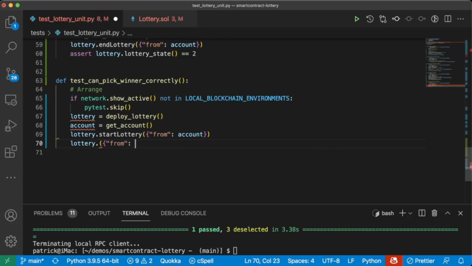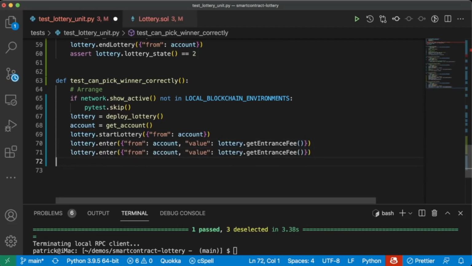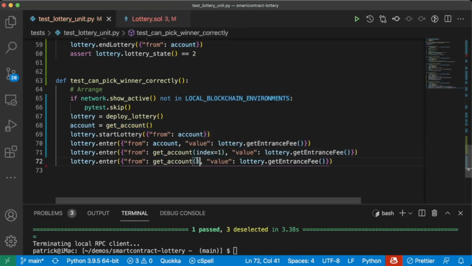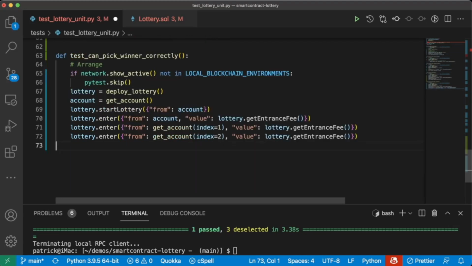Well, let's say from account, value lottery.get entrance fee. Lottery.enter. And we'll copy this 2 more times, but instead we use some different IDs. We'll do index equals 1, and we'll do index equals 2. These are going to be different accounts here because we're going to use a different index because we want to just test for multiple different people here.